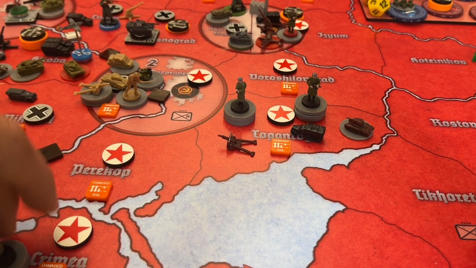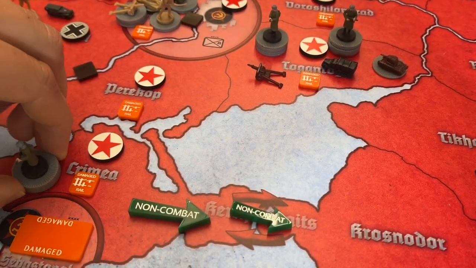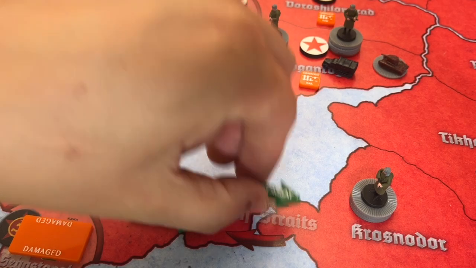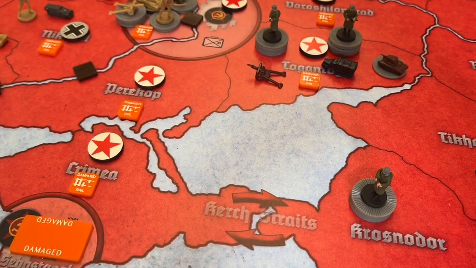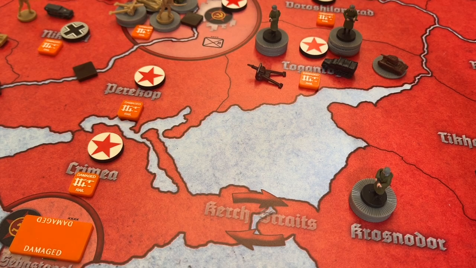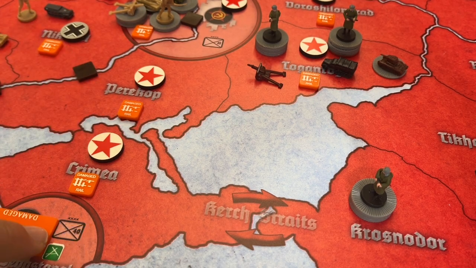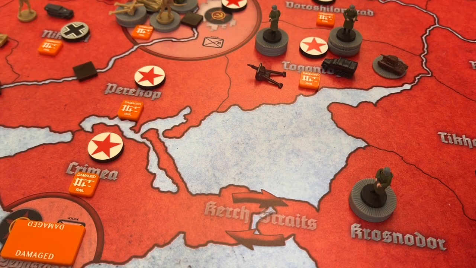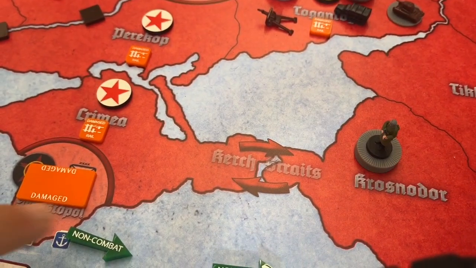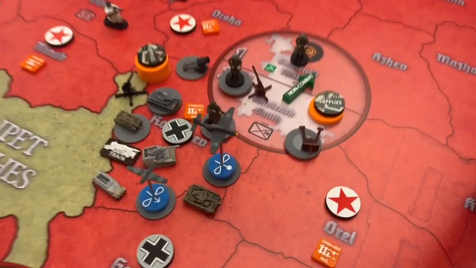And then the stuff down here in Crimea is gonna hop over across the Kerch Straits into Krasnodar or something, right over here, however you say that. Very good, and those are all destroyed. The air base is destroyed, but not the port, as you can see. Very good. Okay. Moving up now to Smolensk.